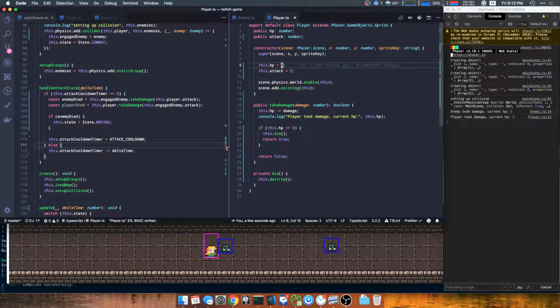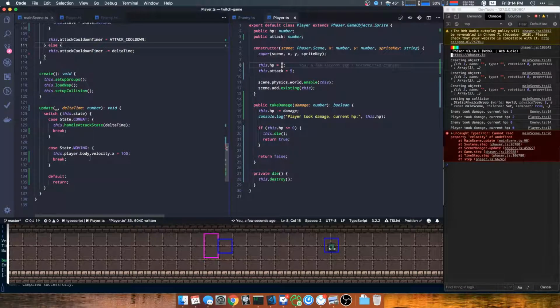Okay, took damage, blah, blah, blah. Boom. Yep, and it can't read velocity, which is fine. Ideally, what we should do is have a new state, like player died, if that's the state that we're in.